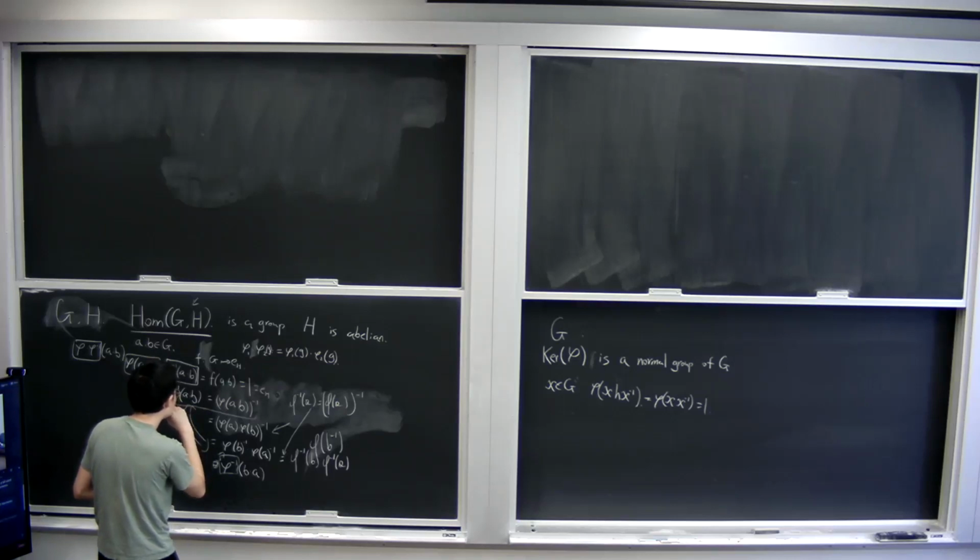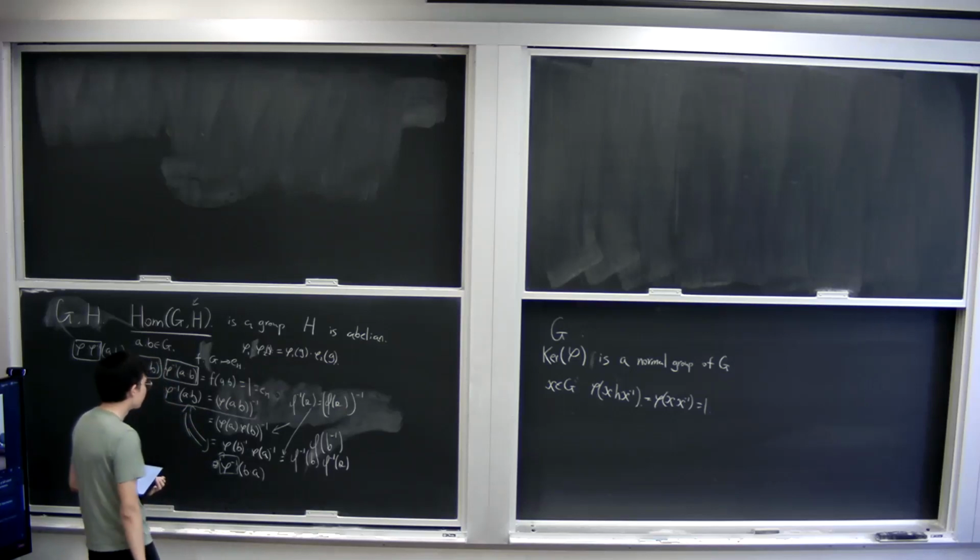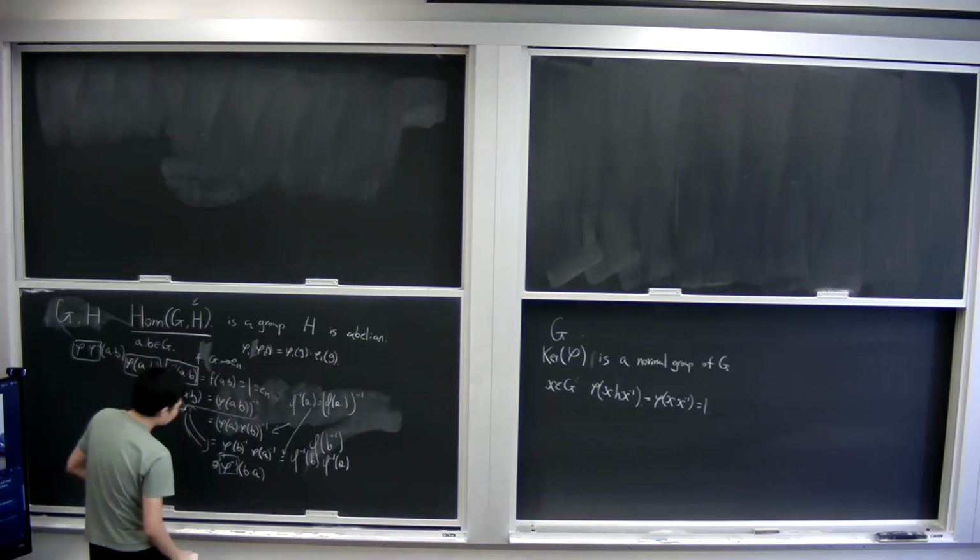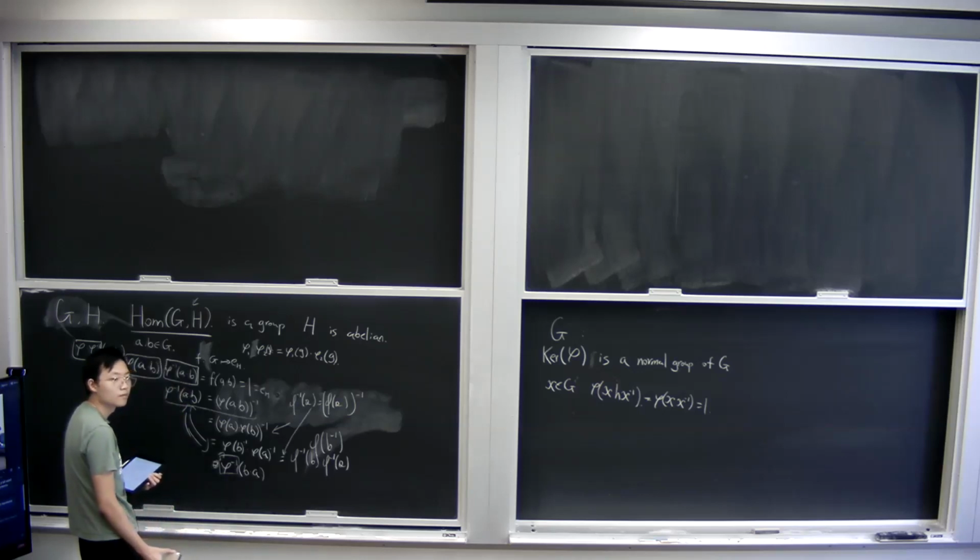You said at the very end, okay, so if phi inverse of AB is equal to phi inverse of BA, well, that's what's required, right? But what's wrong with that? There could be nothing wrong with that. And I think this statement could be, even if H is not abelian, the homomorphisms from G to H can still form a group, because this can be just a trivial set, maybe a single element.